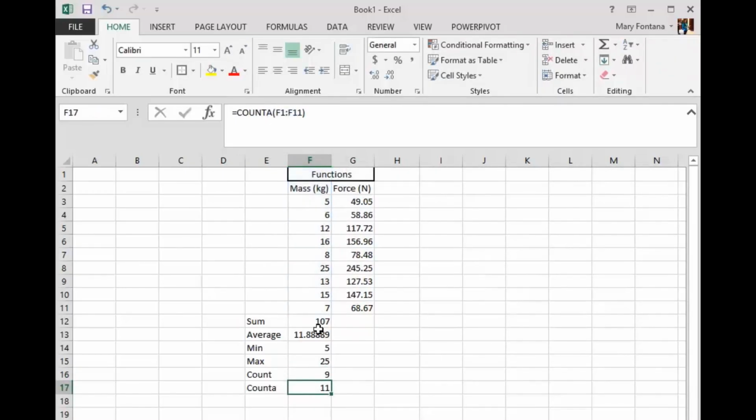And I didn't go over this in the other video, but if you want to autofill something, you can find this little green box in the corner. It might not be green on your version, it's green on my version, and select it and drag it to whichever you're trying to autofill. So for instance, I want to use these functions on all of these formulas. So I can select all of these functions and then go over and it'll find the average, minimum, maximum, count, and count A for all of those cells.